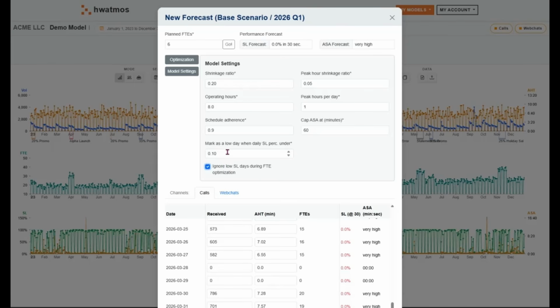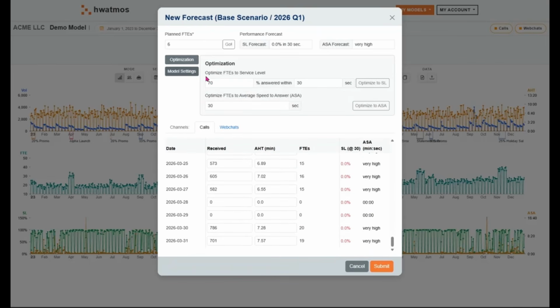And I know that January will have a peak, quite a large peak. So I'm okay with tanking the service level just a little bit there. And with this selection here, anything under, say, let's make it 5%, will be ignored in calculating service levels, average service level, and FTE staffing.